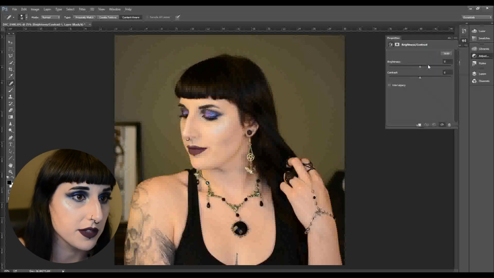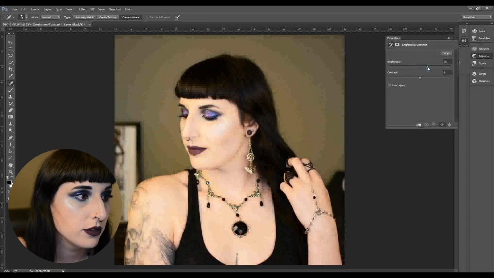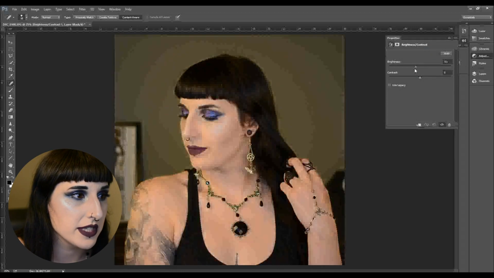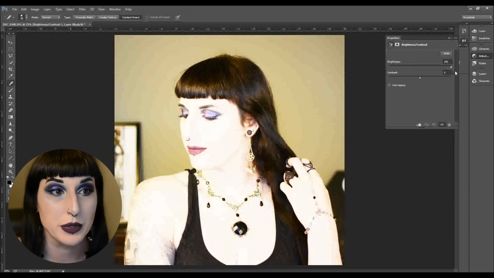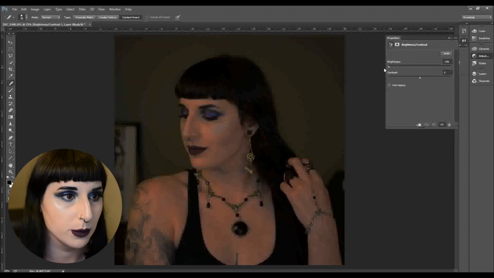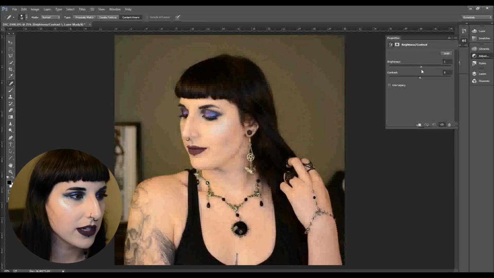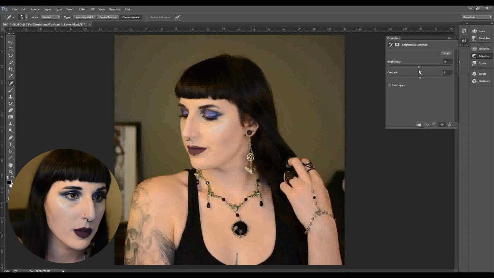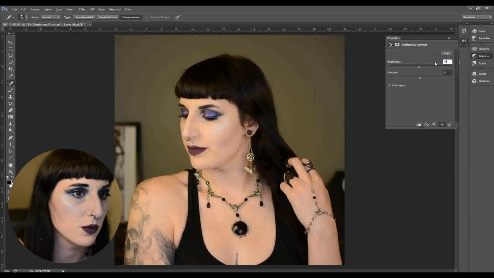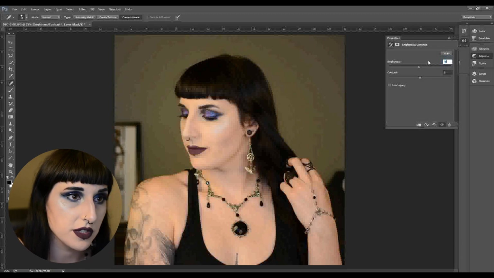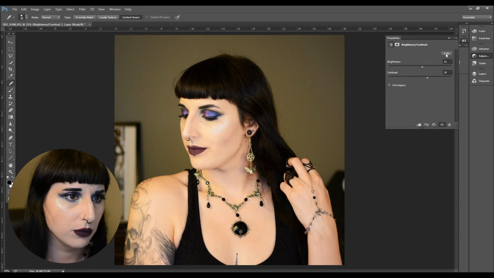So we're going to go to Brightness/Contrast, and by just sliding this, you can see that it makes the picture a lot brighter, way too bright, or a lot darker, really dark. So I just like to look, for example, this picture was taken a little bit too bright for me, so I'm just going to put this on -6. You can also just type here, so if you want -4 instead of -6, you can adjust it manually. You can also use the auto function that I personally don't really like, so I will just slide around with these.